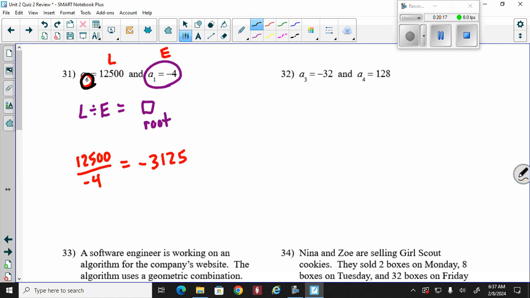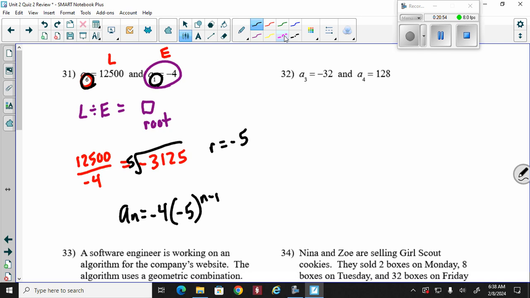But then that's my sixth root. Oh, I'm sorry, that's my sixth term. That's my first term. So I'm going to fifth root it. So I bet you that's going to be -5. Let's see. There we go. Yep. So my r ends up being -5. So my final answer is going to be a of n is equal to my first term, which is -4, times my r, which is -5, to the n minus 1.